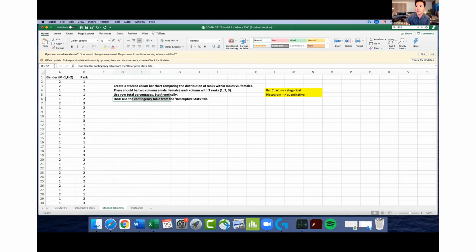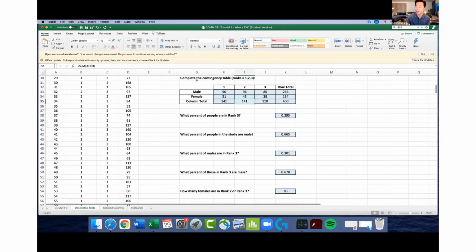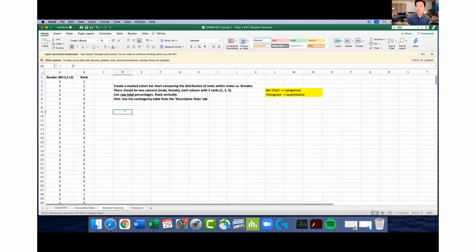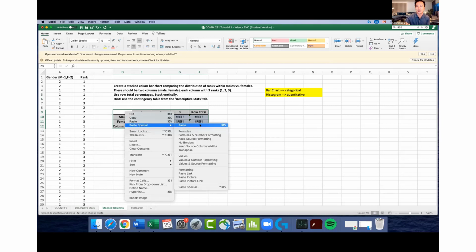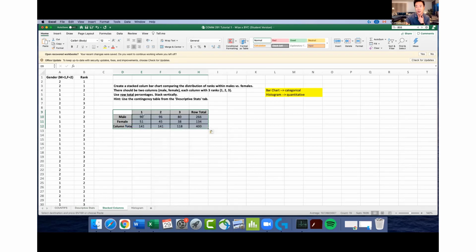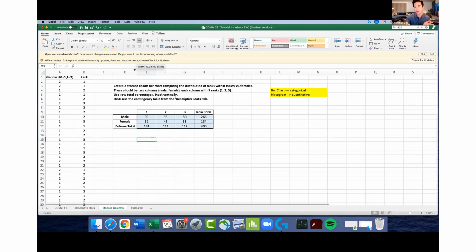We're going to use the table from our descriptive stats. Let's grab that table and copy that. And don't just paste it, because if you paste it, it's going to look like this. It's going to be disgusting, right? It's not going to work. So you want to do control, right click, and then paste special. And then we're just going to paste the values right here. And it's only going to populate the values. Notice that the formulas are all gone. There's no more formulas in these. You should double click them all. There's no formulas because I only transferred the values, which is what we need.